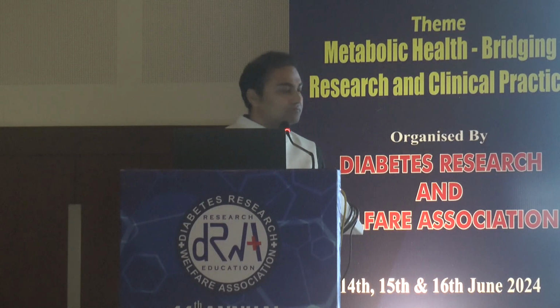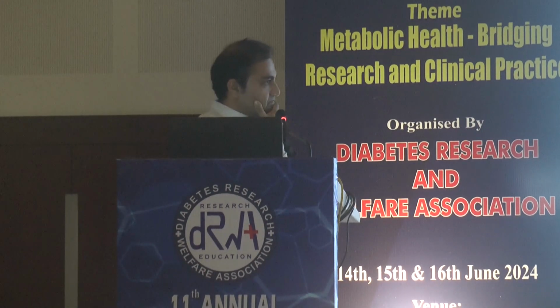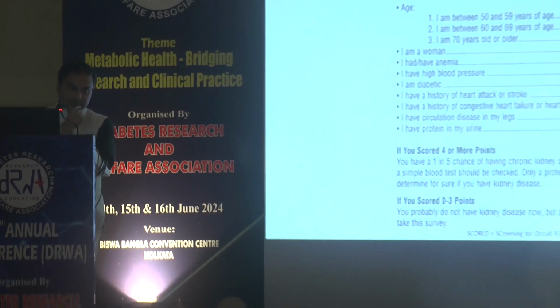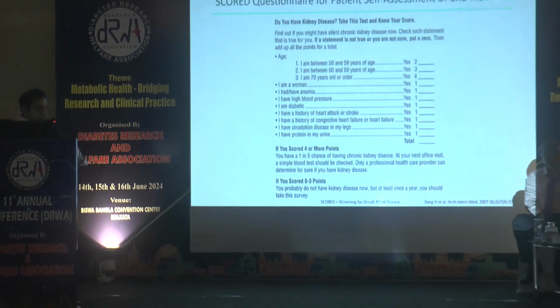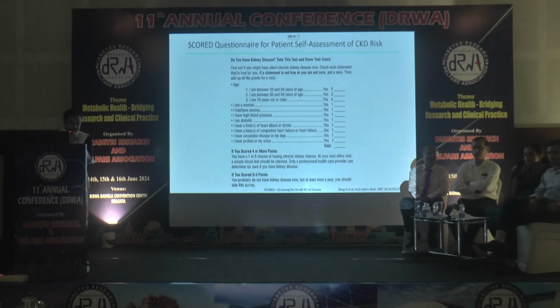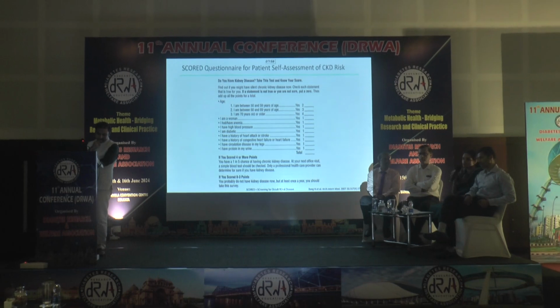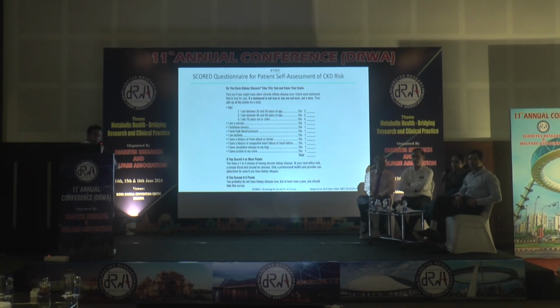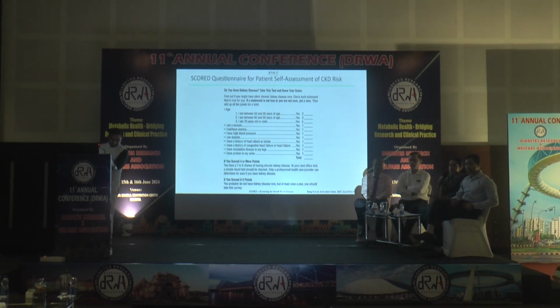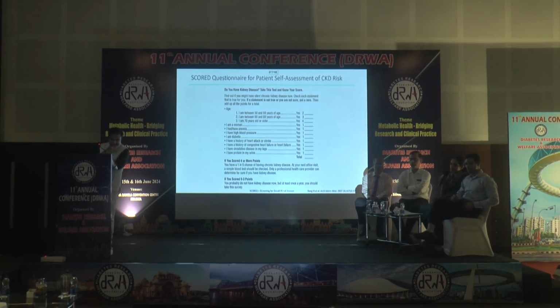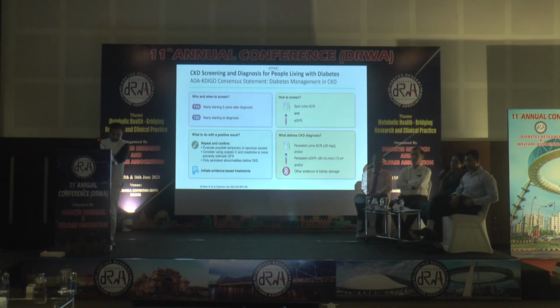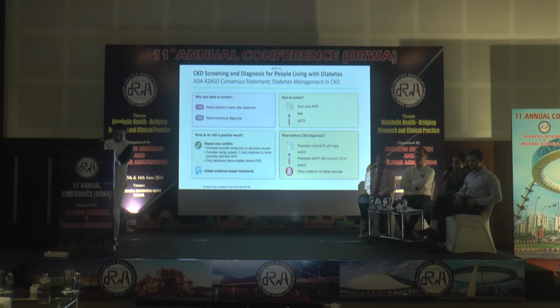In type 2 diabetes and also in type 1 diabetes, screening for CKD is very important for early detection, so that appropriate management can be started early, which will prevent the progression of kidney disease. In type 2 diabetes, the recommendation is to start screening for CKD at the time of diagnosis and then monitor annually. And in type 1 diabetes, at least 5 years from the time of diagnosis, we should start screening for CKD, and then monitoring is again annual. We should use urine ACR and eGFR estimation for screening for CKD in diabetic patients.